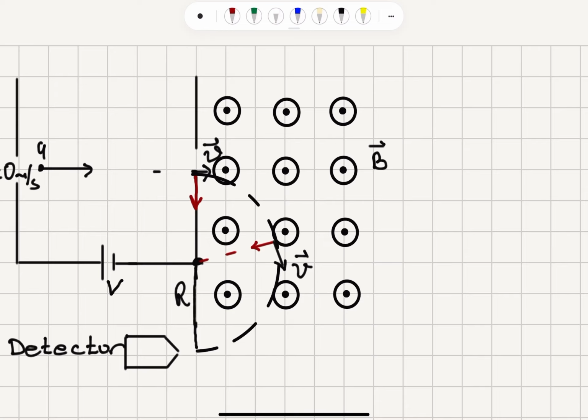of the page. Our right hand forefingers point in the direction of the velocity. We curl them towards the direction of the magnetic field. That shows us the direction of the force, Lorentz force, QV cross B. If we do it during the semicircular path here, V cross B, right hand forefingers in the direction of V, curl them towards B out of the page. The thumb points towards the center, so we see that this is performing circular motion. When it completes the semicircular path, it reaches the detector.